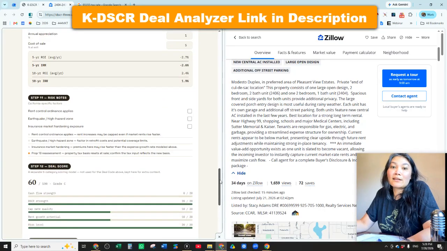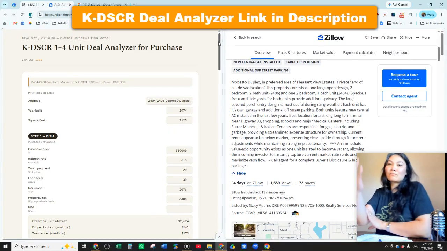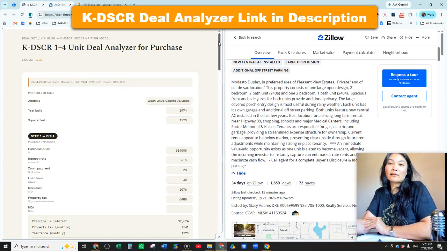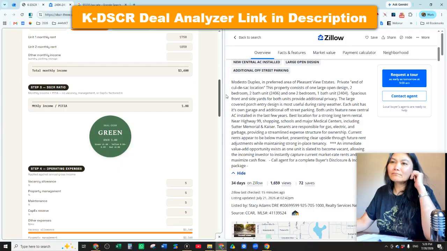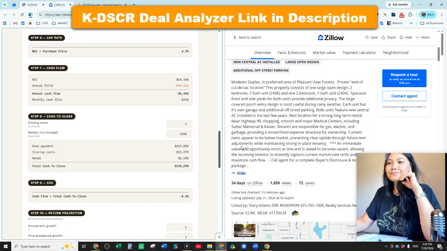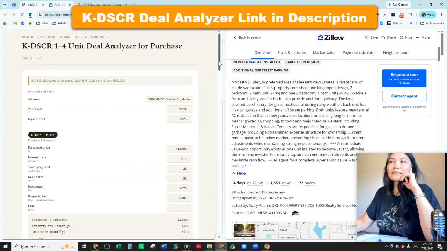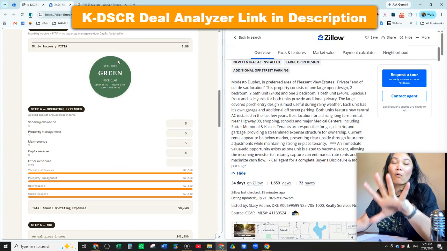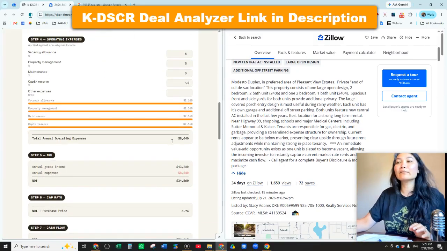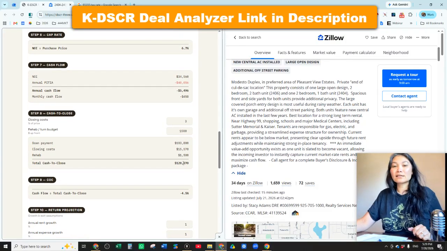But you're not going to make the offer right away just by using this deal analyzer. This is just to glance through the deal and see if it's worth pursuing. It's a green deal, though you might have to negotiate. I would say it's green at the beginning, and everything is green for the lender. It will pass the lender requirements. But then, as an investor, you might have to take a second look at that.